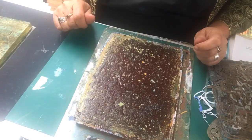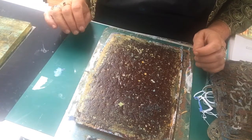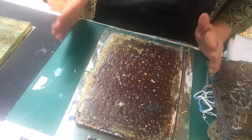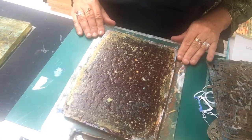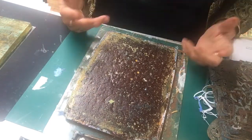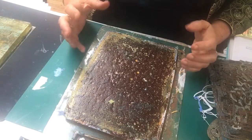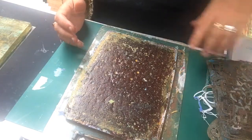Okay, so I have a really interesting project that I was talking about in my last video, and another one that I've come up with that I'm going to need papers for. So we need to make our own papers. I have one of my old plates out because I really like that grungy effect, and this plate just makes some beautiful grungy effects.